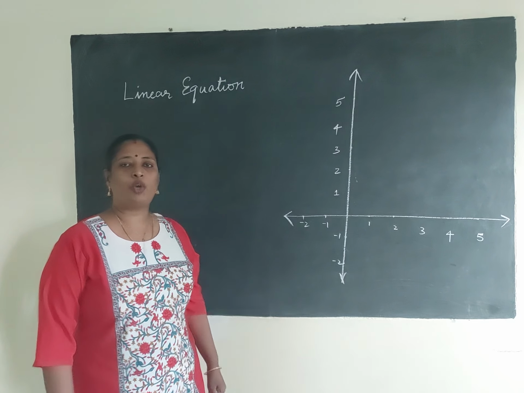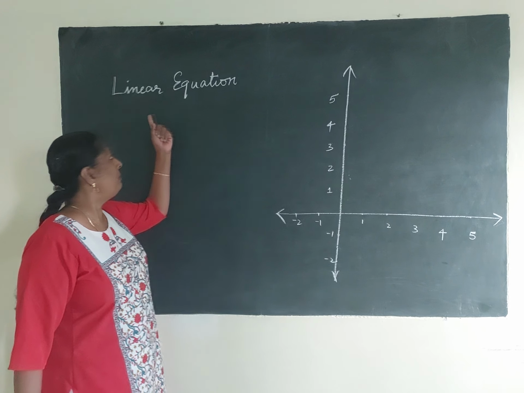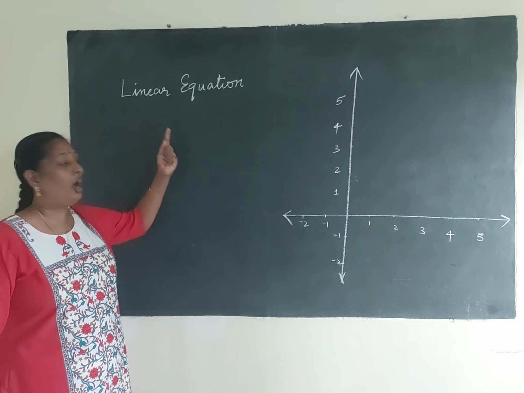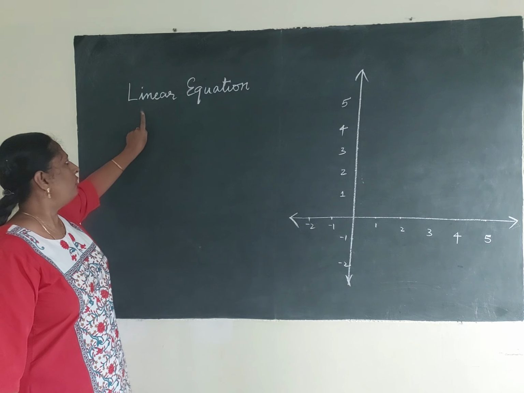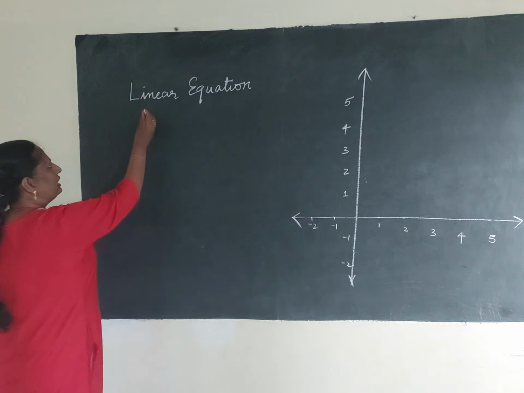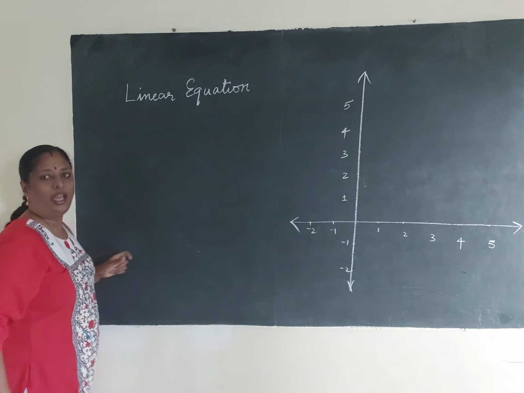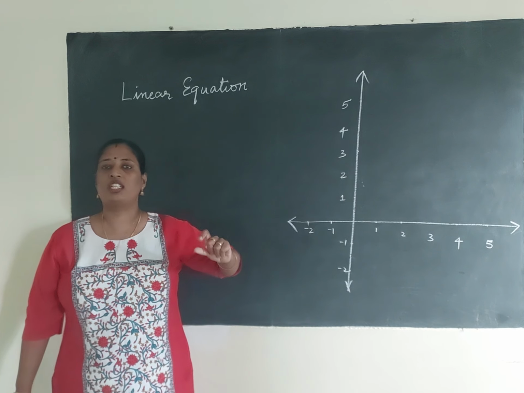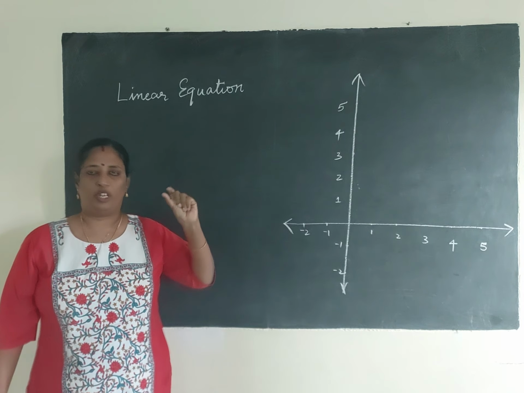Everyone. Today's topic is linear equation. Today we are going to see what we mean by a linear equation and how to plot a linear equation in a graph. First of all, what do we mean by linear equation? From the word linear, it's the equation, and an equation which represents a line is called a linear equation.